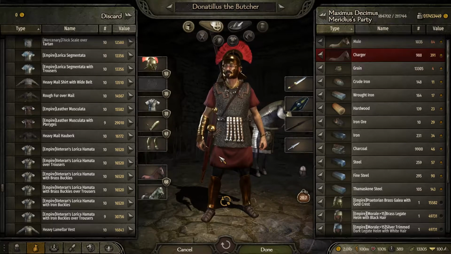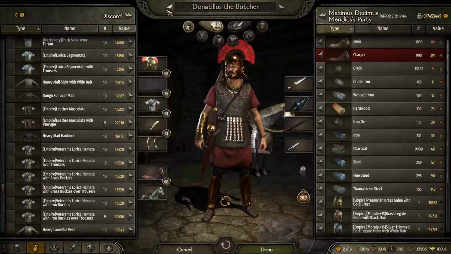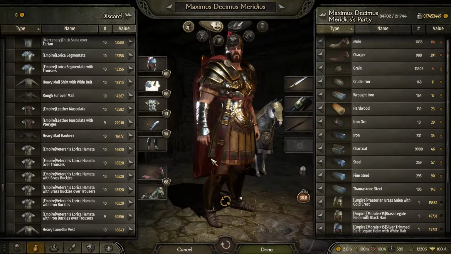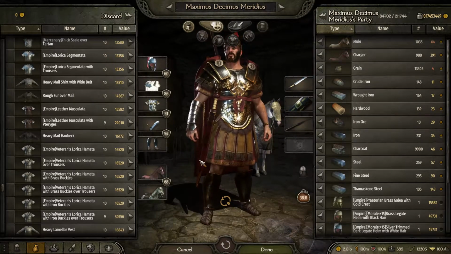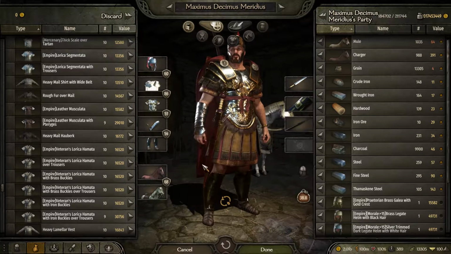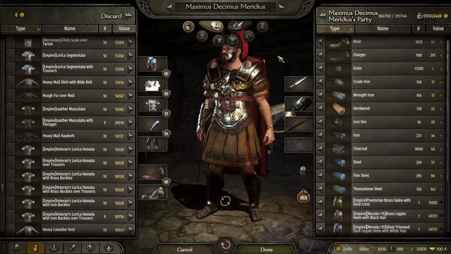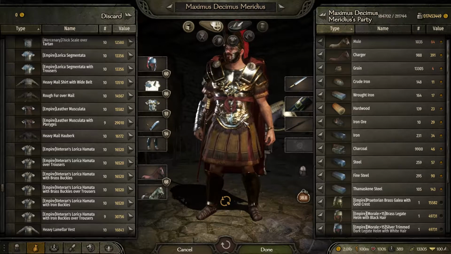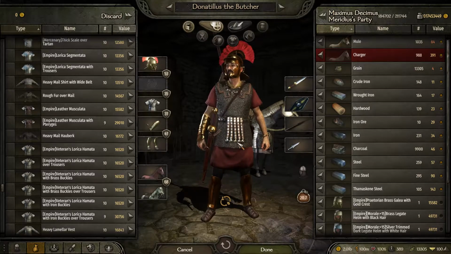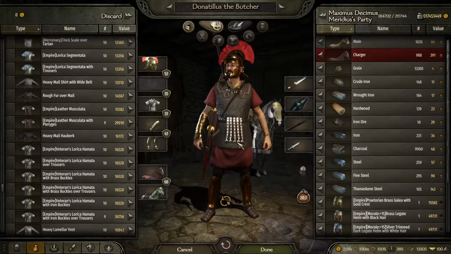There's some cool looking weapons in the game. A particular favorite of mine is this Empire Expensive Cavalry Gladius, because it looks almost exactly like the sword used by Russell Crowe in the movie Gladiator when he's the Roman general at the beginning. So I'm a big fan of that. I don't know if that's what they were going for, but if they were, they nailed it. It looks awesome. But yeah, as far as armor and weapons go, this mod adds a ton of them, and they're pretty much all awesome. So let's move on to troops.